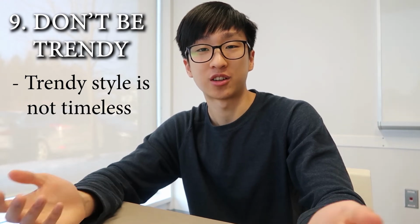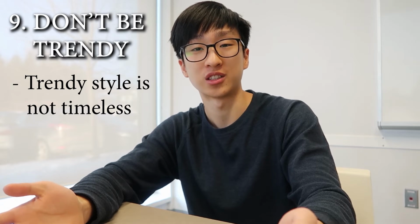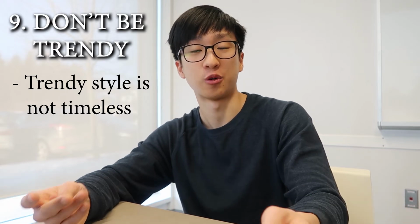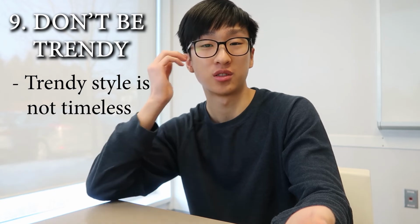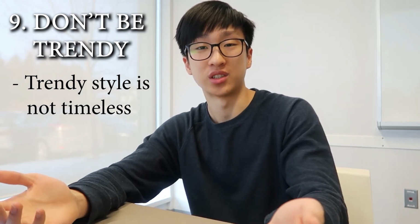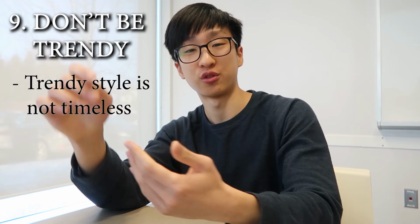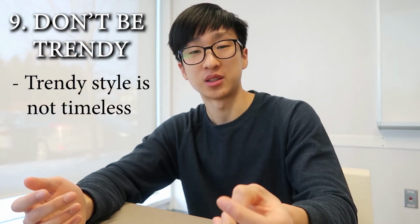And sometimes generic looking things like the plain shirt I'm wearing right now can really stay in style for a really long time, as opposed to some of the trending clothing that is popular today. So yeah, don't buy into all the brands. Don't always buy into what's popular today. And even in terms of pharmaceuticals, you don't really have to buy the brand name every time, because they still serve the same purpose. Like Nike shoes versus a no-name brand, how much difference does that even make? It's just a swoosh. They both serve as shoes, but one comes at a much steeper price point. So sometimes it doesn't really matter.